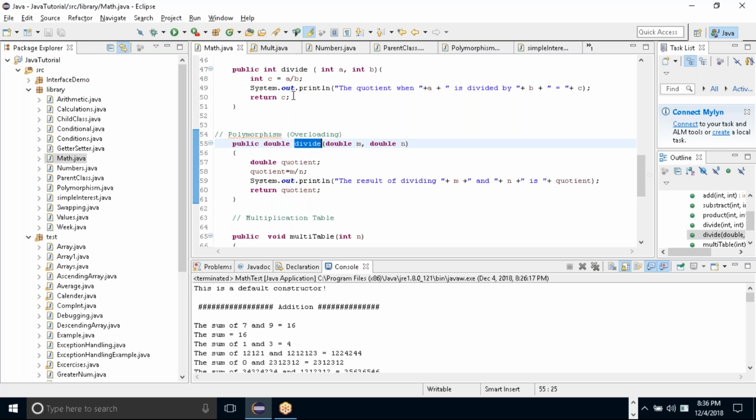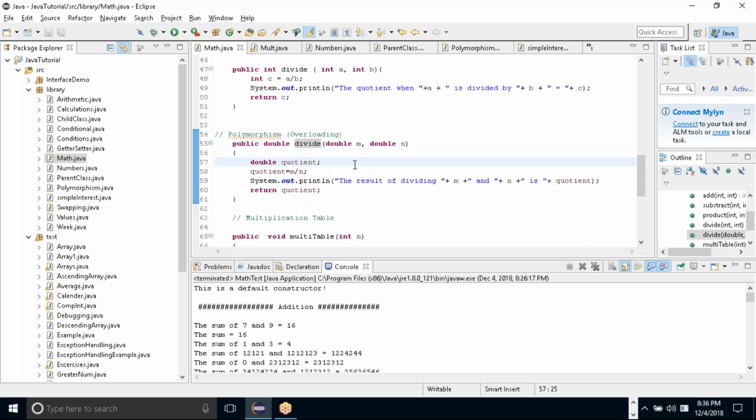What is the difference between this function and this function? Anyone? Say the answer within like 5 seconds. One is regular, one is double, I guess. Okay, somebody jumped in: one is regular and another one is double.